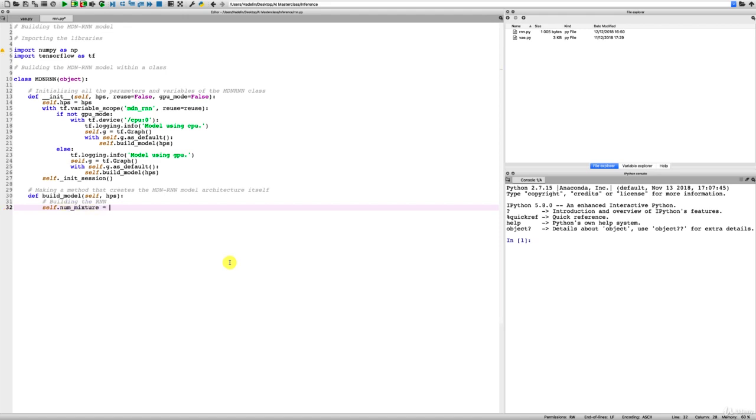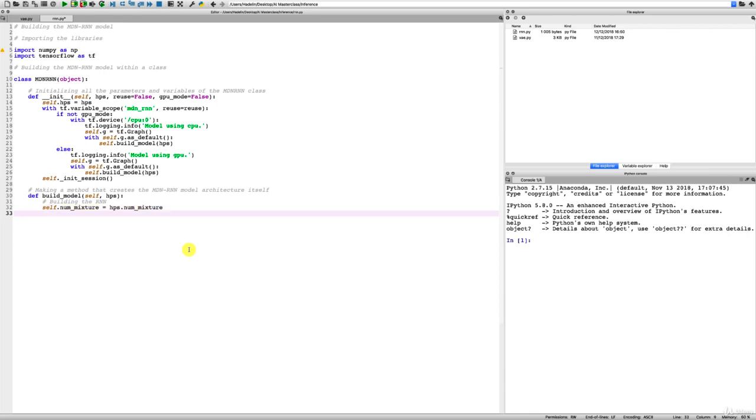And we could initialize it to 5 right now, but the way we're going to do this is rather through the HPS object parameter that we have as the argument of the build model method here, because indeed it contains all the hyperparameters of the MDN RNN model, including the number of mixtures. And therefore, to initialize this way, we're going to call our HPS object, from which we're going to get that number of mixtures, which has the same name, numMixture.